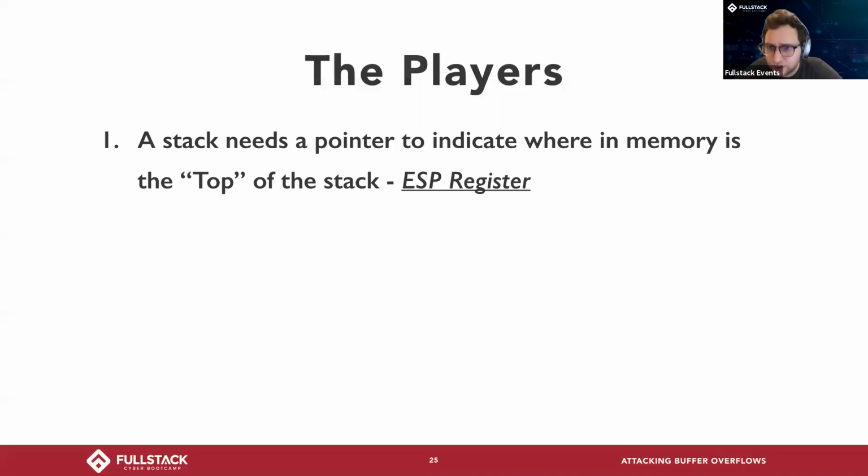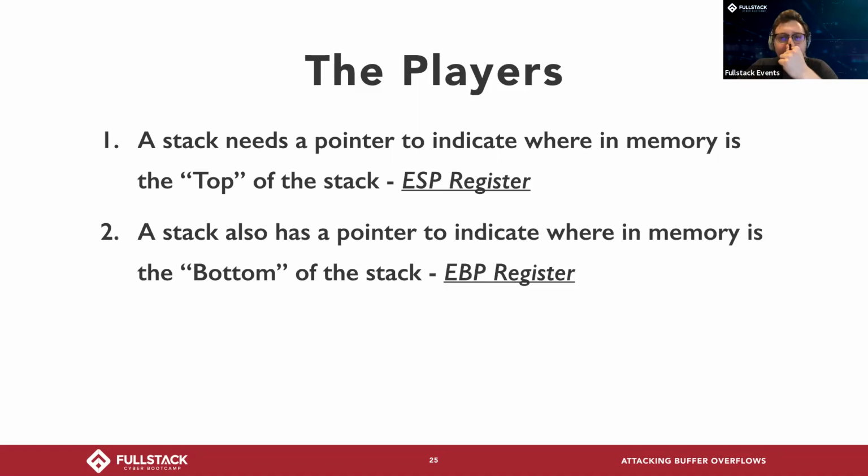Now the ESP register is our pointer in memory that represents the top of the stack, AKA where do we go when we are done with this function? There's the EBP pointer, which signifies that the function itself is done. It's not as important. It also signifies specifically the bottom of the stack.